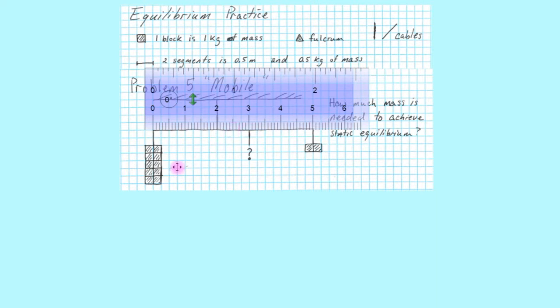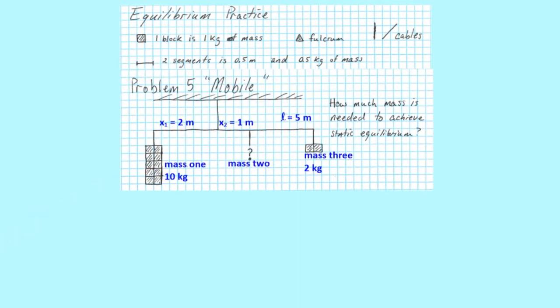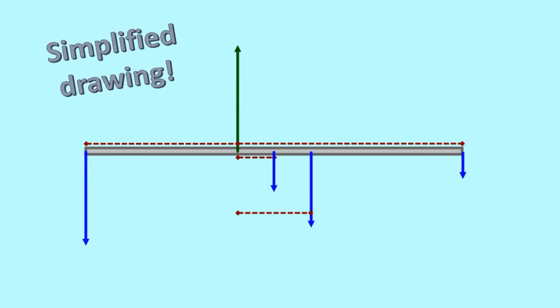So the next step would be to go ahead and make our drawing, after of course we write that down. Our drawing itself will be very simplistic. It's just the plank itself. We don't concern ourselves with the weights. We don't concern ourselves with the rope. We just want to draw that which is going on to the plank, the thing that could be rotated, or the thing we don't want to rotate.